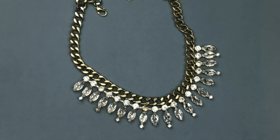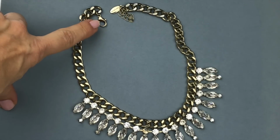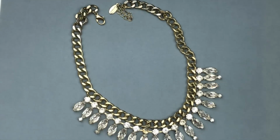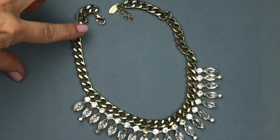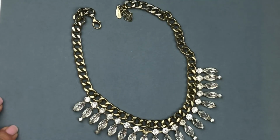Here's another pretty necklace. I like the chunky chain on this. Now I am seeing right at the end of the chain where it touches the back of the neck, probably from perspiration, there's gold missing. It's kind of silver showing through there. I can also see right there that the tag says Ann Taylor.